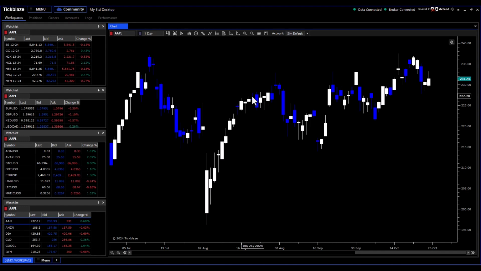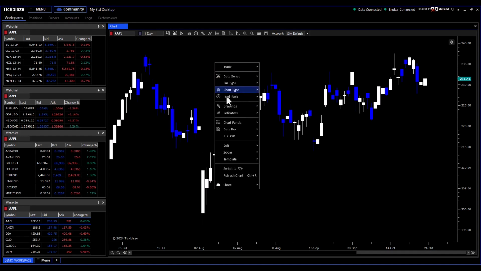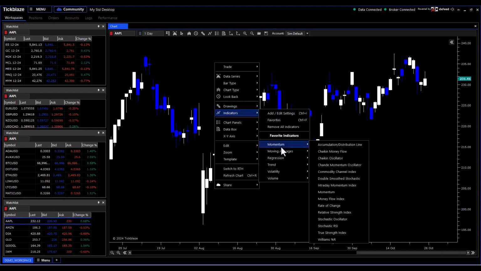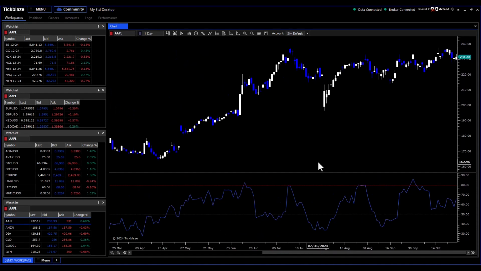And the next thing I'd like to do is I'm going to add an indicator. I normally like to trade with some indicators, and you might want to trade with some indicators. So what we'll do is we will set the save settings, and we're going to go in and we're going to find, maybe you want to find money flow index for this example. Let's go in and find it. And let's say I want to change the colors to this a little bit.